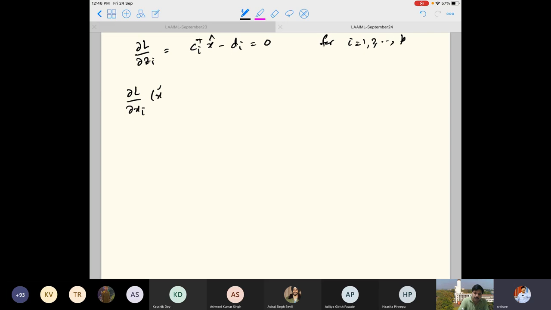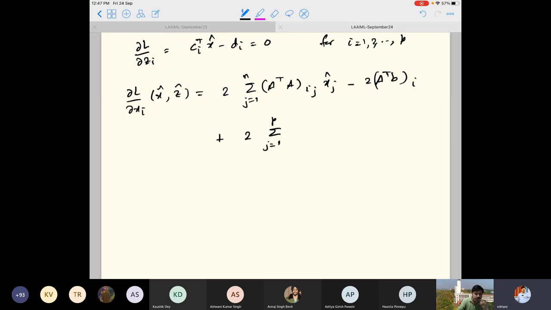And what happens for this, you find out. At this particular point, the ith derivative, I'm just writing, you look at the equation. I have the norm square, so I have done a similar calculation earlier, so I am not doing this calculation again in full detail. It gives 2 (A transpose A x hat) i minus 2 (A transpose b) i, right? So this is what I have done earlier. And then the second part is for the constraint. So you see the sum over j from 1 to p, zj hat into cj at ith component is equal to 0, right? So this is what you'll get.